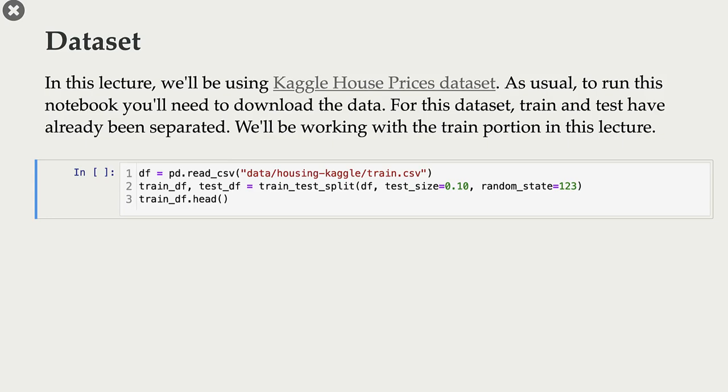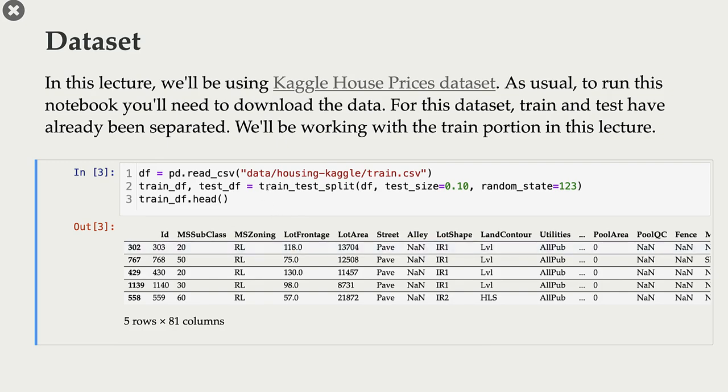In this lecture, we will be working with Kaggle's housing price prediction dataset. It's not a very big dataset, and probably for this problem, it's not a very realistic dataset, but it's a very interesting dataset, at least from teaching and learning perspective. As usual, I have downloaded the data. I have saved the data under this housing Kaggle directory, and I have put this directory under our data directory.